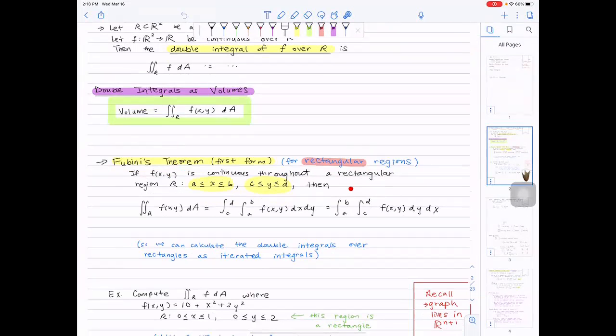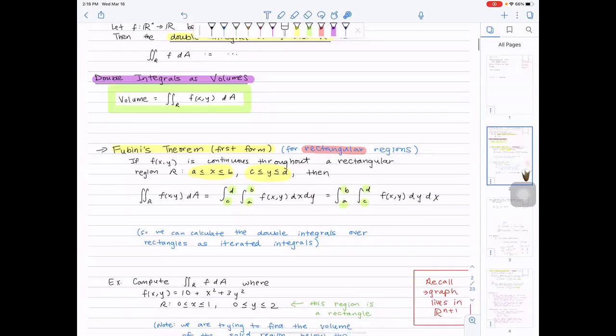This is the weaker form of Fubini's theorem, but it says that if you're integrating over a rectangular region, so x is between two numbers, y is between two numbers, then you could do the double integral with respect to dx dy or dy dx. You can switch the order. And because these are all constants, when you rearrange, you don't have to think about what function it is going to change to instead. You could just simply switch the bounds and switch the dx dy. That's only for rectangular regions.